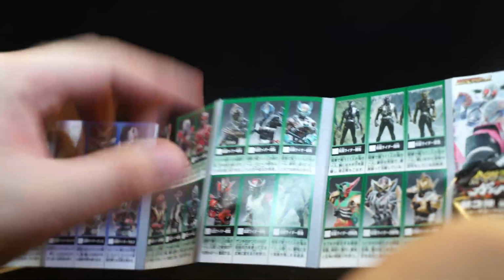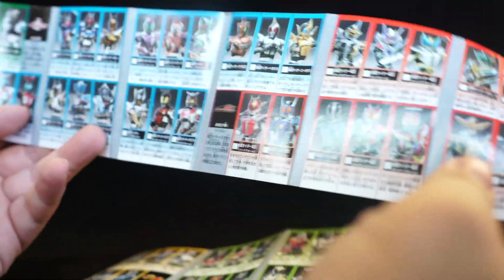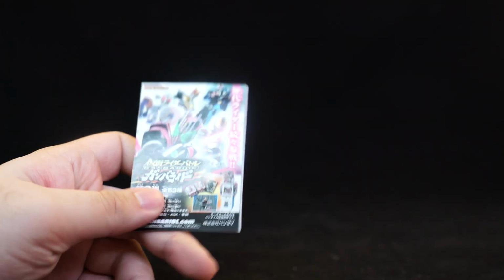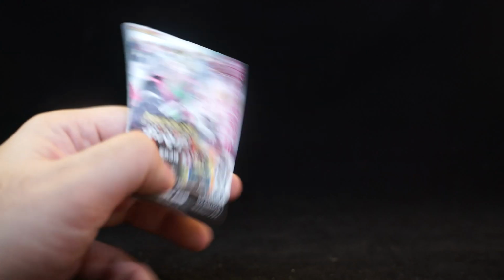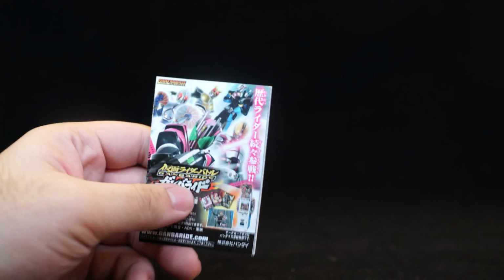Actually, here it's just listing up a bunch of Kamen Riders as well as a tick list, so that's weird. I mean, not all of them had Figuarts or whatever. Shodo Henshin line though, they probably had. So yeah, it's cool just seeing all of these. It goes up to around the Hibiki stuff. That's sort of, I think, a special era for Kamen Rider where it kind of looked a bit different and the products, the color scheme and stuff, were also a little bit different, so it's kind of cool seeing this little booklet. I have a few of them lying around from different boxes. I just can't remember which toys or figures these are in.